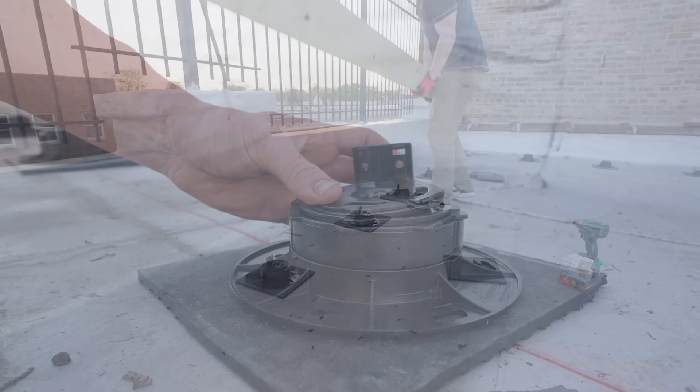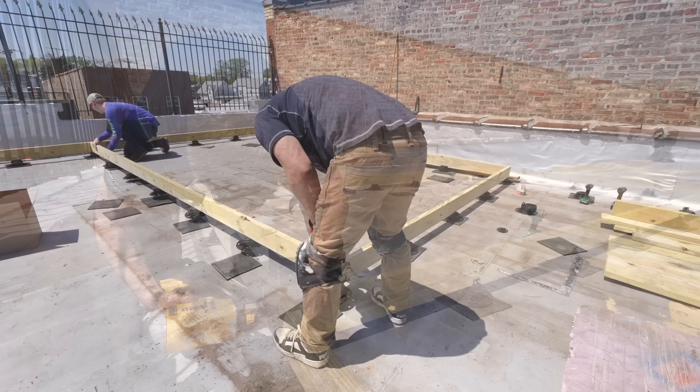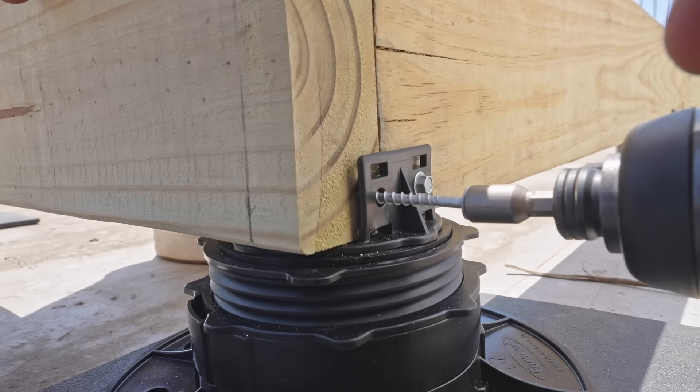While I initially tried to place all the pedestals first and then put the joists onto them, I found it much easier to attach the pedestals to the joists first and then just put the joists in place. All those little black squares on the ground are large rubber roofing pads, recommended by my roofer — they have little rubber feet that allow for drainage and help more evenly distribute the load of each pedestal.